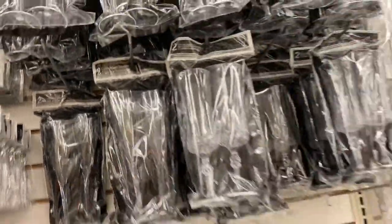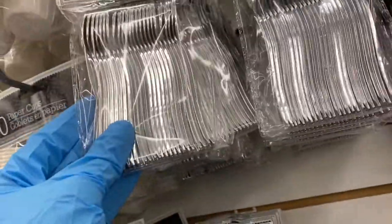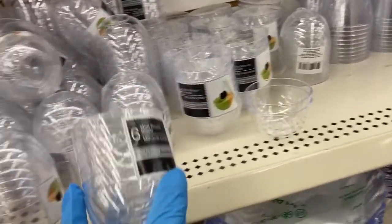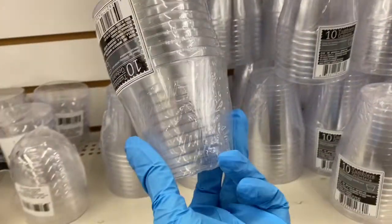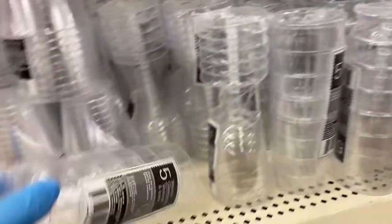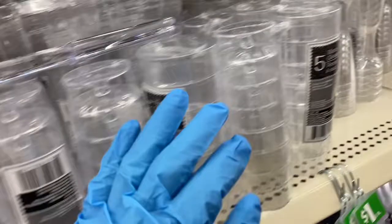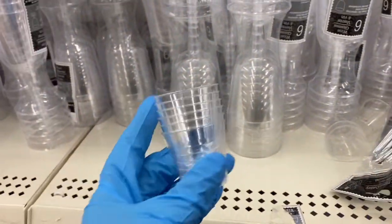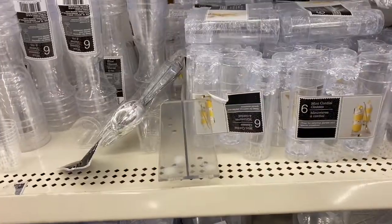These are your champagne glasses in this style, and you also have them in this style — two options. Then over here you have your little serving spoons and forks — so cute. Then you have your little paper cups. Coming down here, these are the mini Rombos — somebody took one out of the package. Then they have the tumblers in clear. Over here you have what they call water glasses. Here are your plastic wine glasses, and these are what the shot glasses look like. Then these are your mini Cordial glasses — they are so cute. Such a neat idea.